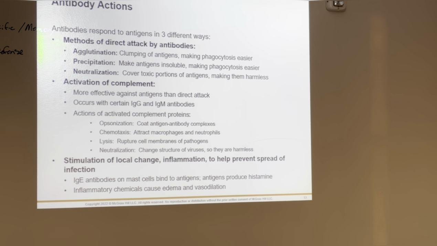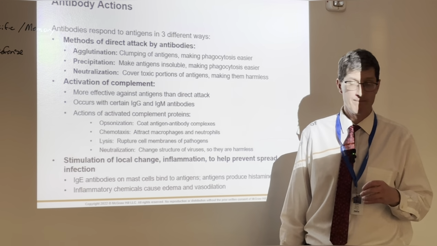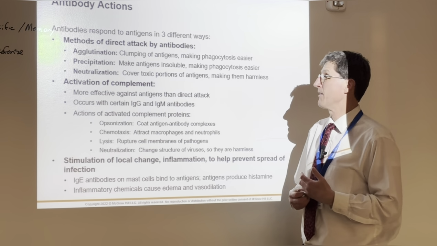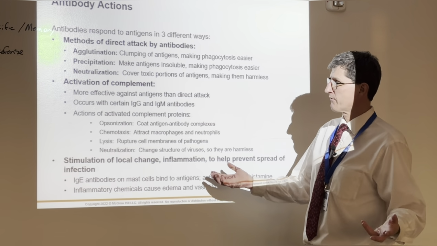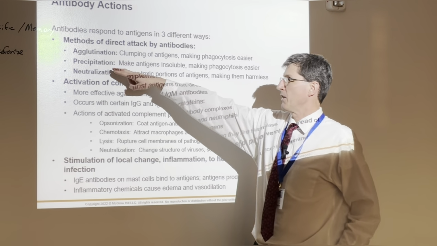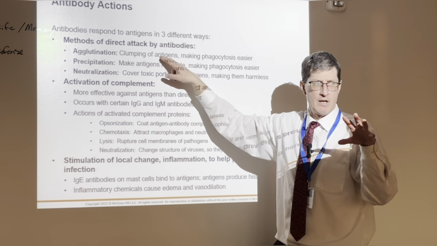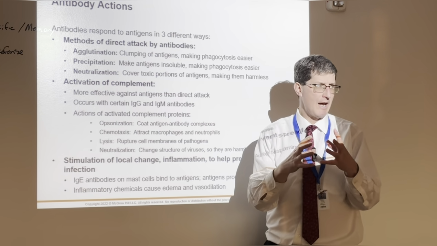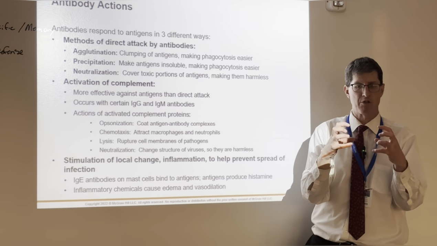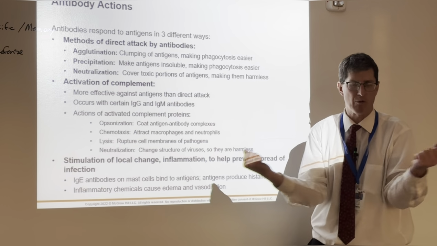All right, so why are antibodies so important? Well, antibodies are important because antibodies do a lot of things that help fight off infections. So this slide kind of talks about that. So antibodies, when they're released from a B cell, they can stimulate agglutination. So agglutination means that they're going to attach to a foreign antigen or to a pathogen, and then they're going to clump it together. So they clump it together just like putting shackles on a prisoner. If you put shackles on the prisoner, they can't run away.